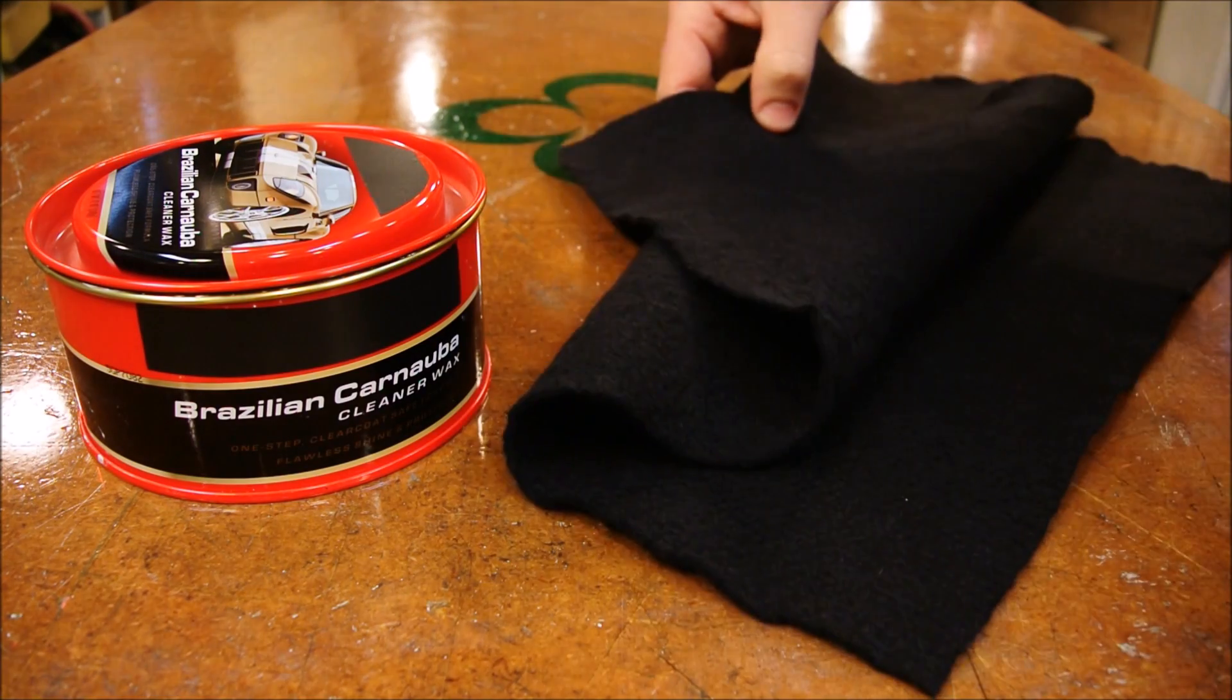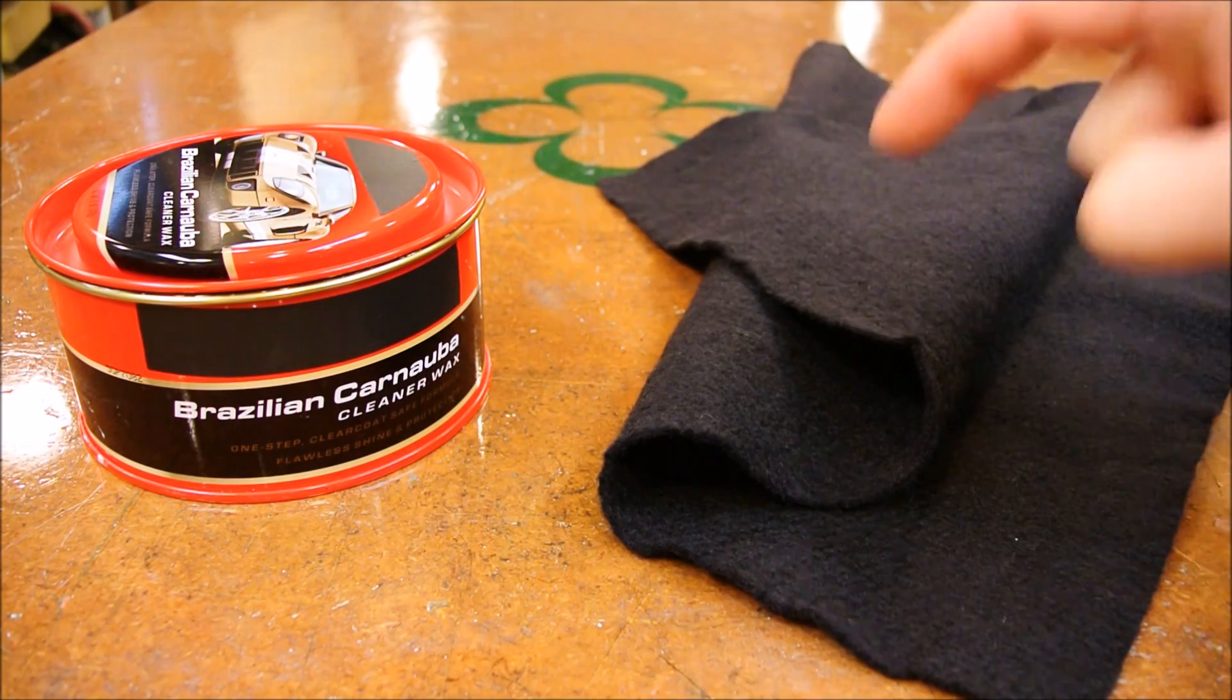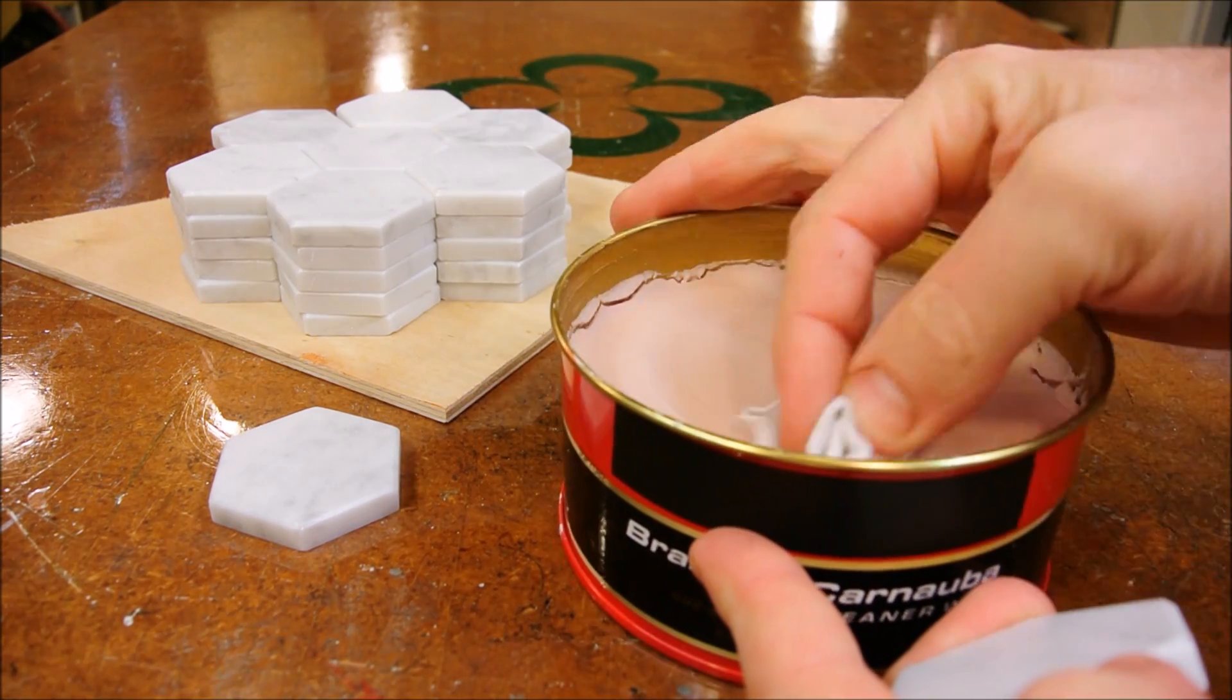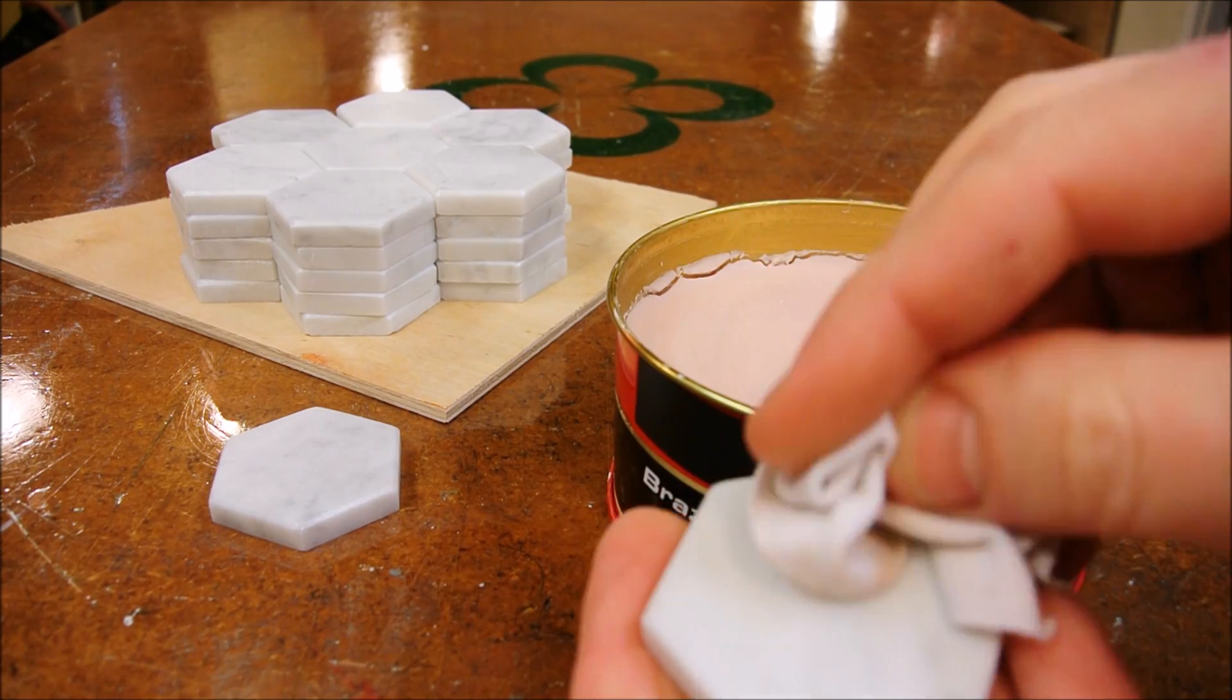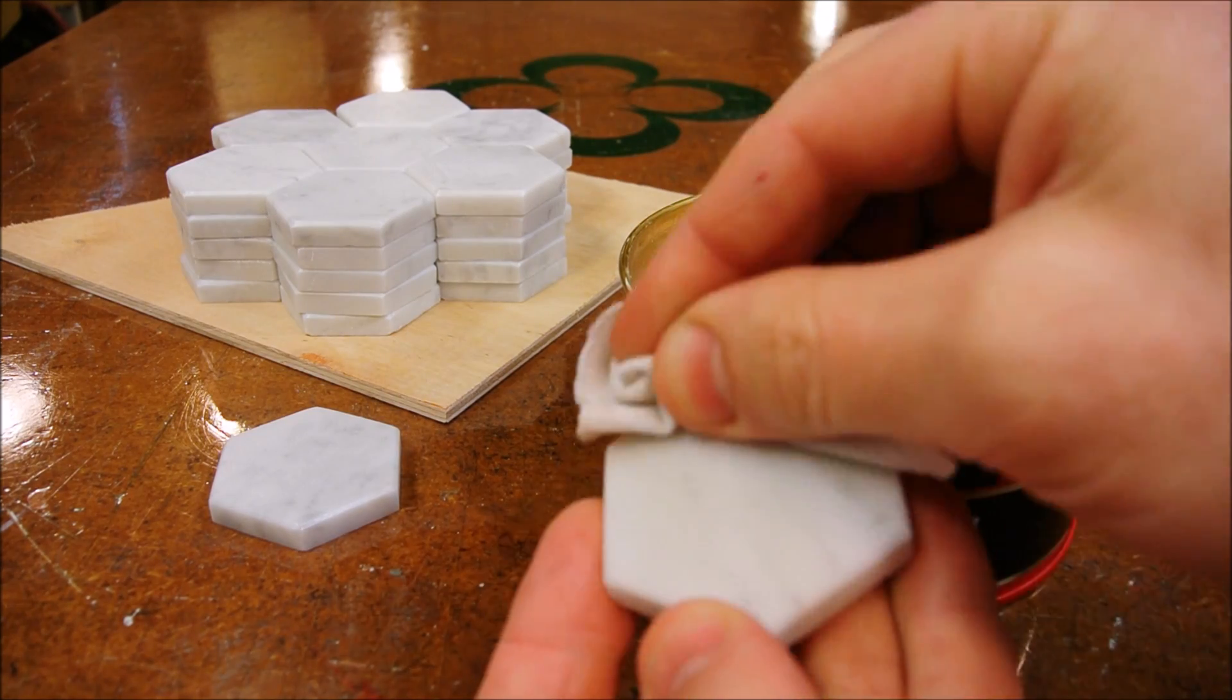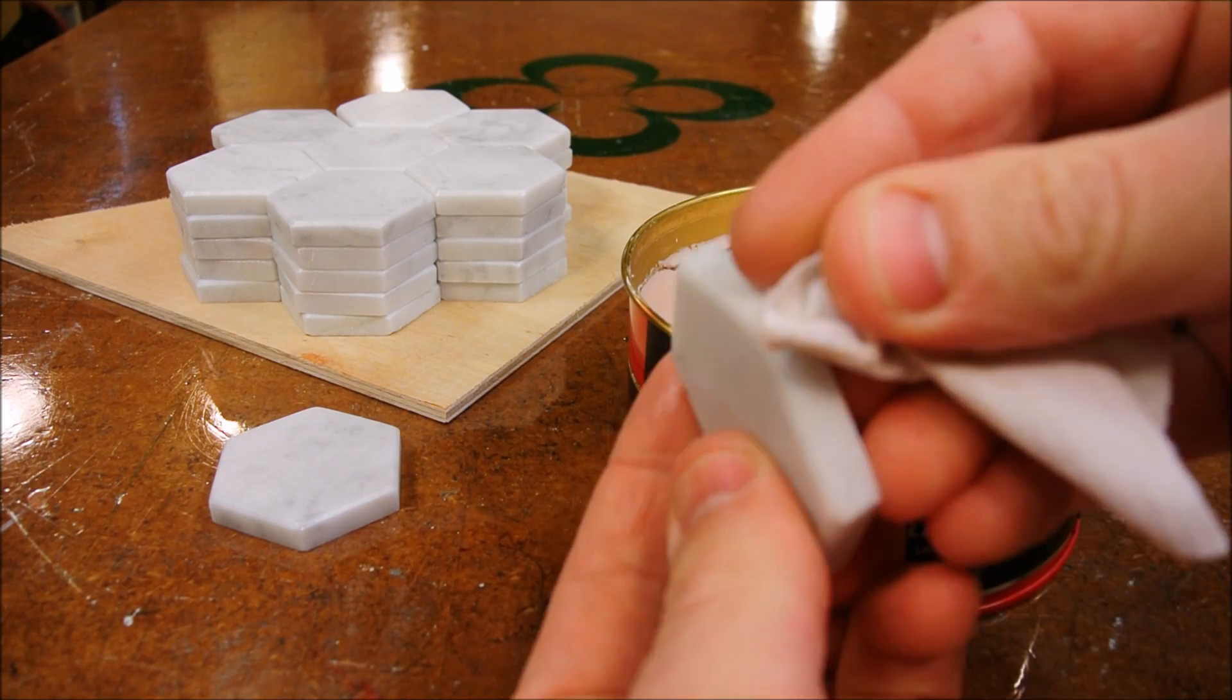My tiles are almost done, only two easy steps remain. Waxing and felt. I'll wax them first because I don't want to stain the felt. I'm using car wax because, well, it smells lovely and it doesn't seem to be disagreeable to the touch. If you're concerned with that, you might want to use beeswax. Beeswax will also give it a nice feel.